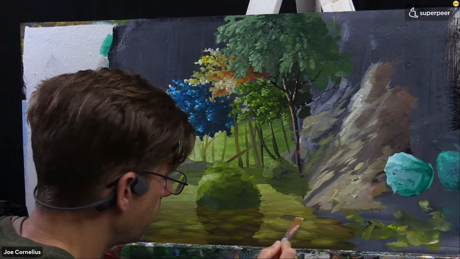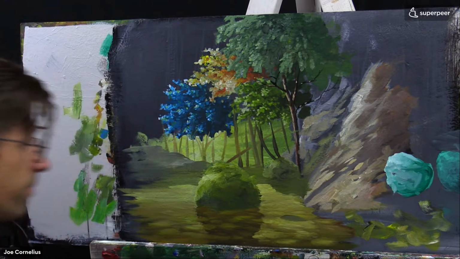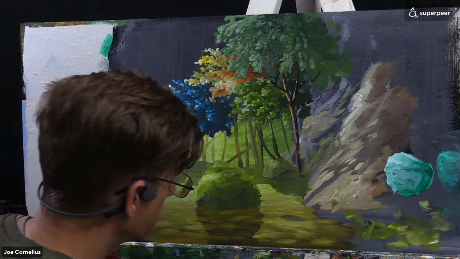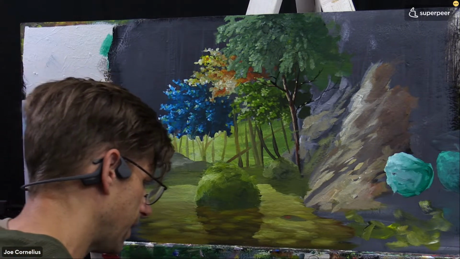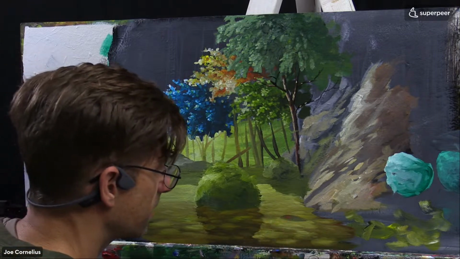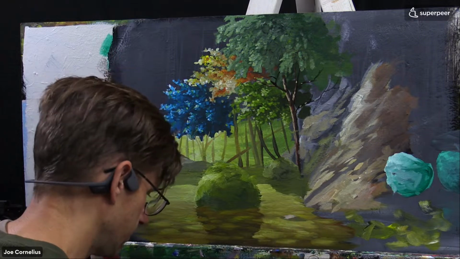So yeah, because that was what I was thinking. Normally, when a stone is dry or in the sun, it's lighter than the stone under the water. That's true. It is normally, yeah, but it doesn't have to be. But I do notice that it's consistently less colorful. And so what I'm going to do is make this.